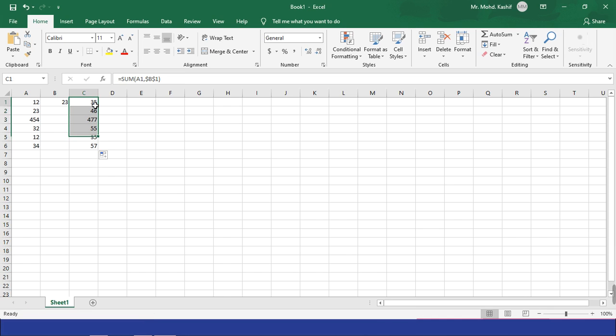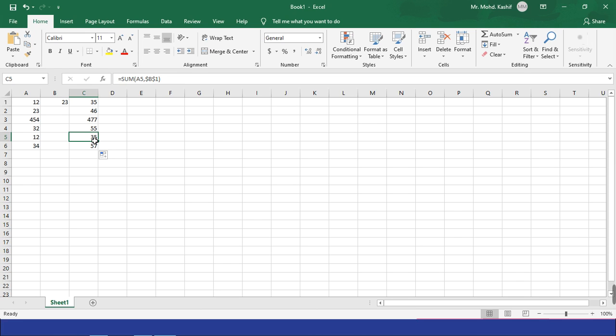So here you can see A1 plus B1, A2 plus B1, A3 plus B1, A4 plus B1, A5. You are seeing that before, both A and B columns were changing, but here only column A is changing row wise, while B1 remains the same. It will keep on adding B1 with all the entries of column A. So this is the example of the absolute referencing. If we drag column wise or row wise, then both row and column remain fixed.